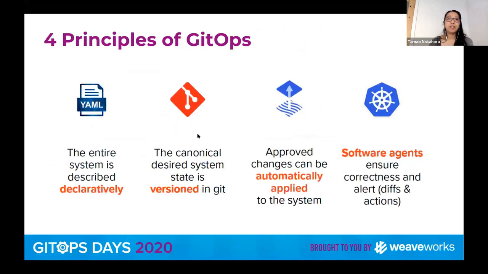If you saw in our talks as well, our CTO, Cornelia Davis, outlined the four principles, which are still just the starting point. If you came to our first GitOps Days event, she outlined these four areas: you have a system that's declarative, you're using versioning, not necessarily in Git, but you might have a versioning system. For example, Google Sheets is versioned, so there's a concept of sheet ops. Approved changes can be automatically applied to the system. And then you also have reconciliation and software agents that ensure that correctness. So that was the starting point.